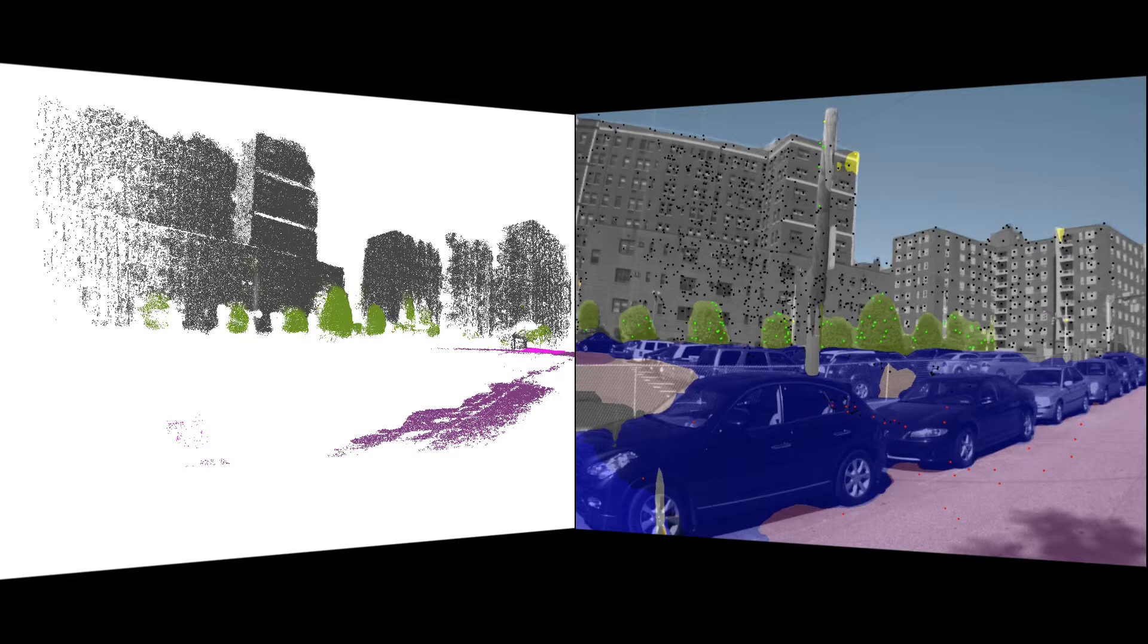Additionally, a subset of our map points are projected onto our image, and as we can see, our black building points fall on buildings, and our green tree points land on trees, for example. This would indicate that the pose that we have used to project our map onto our image matches well with the actual pose of the camera.